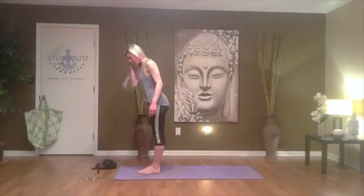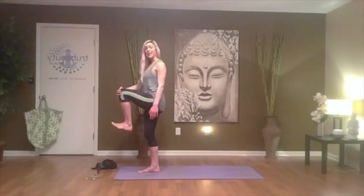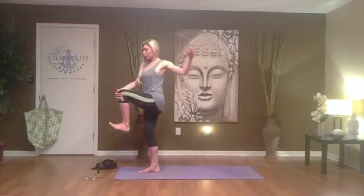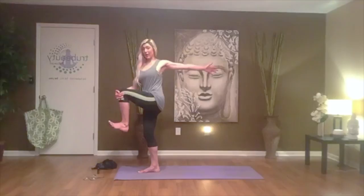So here what you want to do, okay? We're going to take, let's see here, so it's the opposite. So we wanna take our right foot out, okay? See if you can bend your knee a little bit. We're gonna start with our knee here, okay? We're gonna start to move towards our toes. We're taking our left hand and grabbing onto our right knee, okay? It's another inner balance here. All right, so once you're here, we're gonna start to reach our hand. Notice how we're twisting here, we're detoxing. We're reaching our right hand to the back of the room, and we're flexing this right foot. Or whatever foot you have lifted, that's fine.